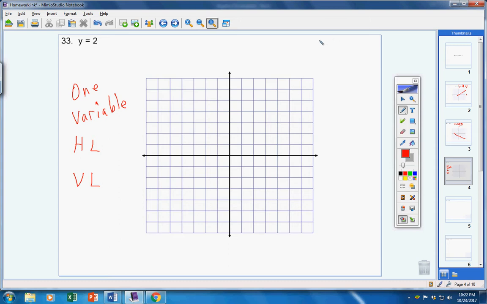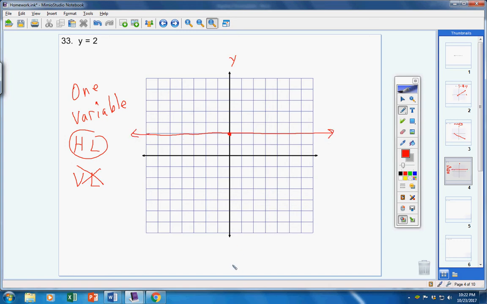You do not have to use the double intercept method, and you do not have to use the slope-intercept method. Now I know in the directions I said on all of your problems in your homework, use the slope-intercept method, but there's no method needed when it's a single variable linear equation. We have one variable, a y, so go to the y-axis, put a point at 2, and then remember, when you have a y only, that's always a horizontal line. If you have x only, that's a vertical line. So, draw your horizontal line, and we're finished.